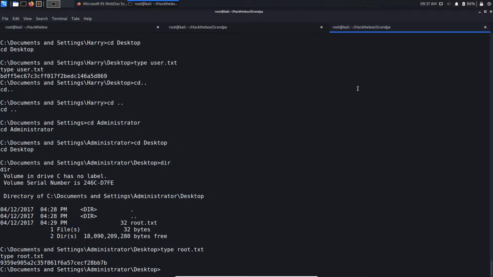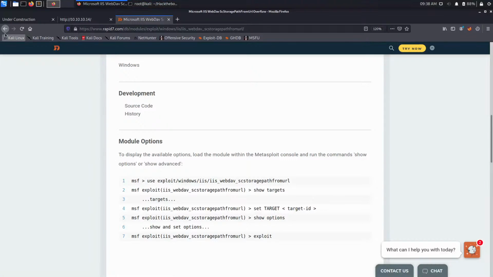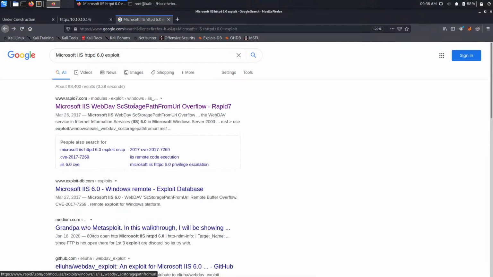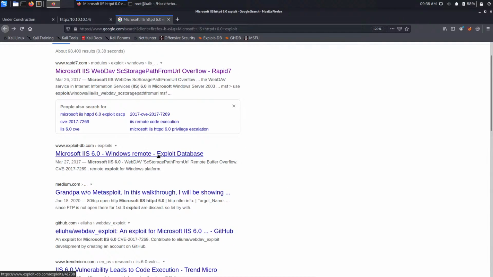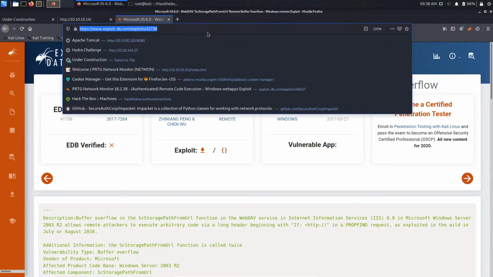As I told you previously, I will also show you how you can exploit via public exploits as well. If you come back here, you can see the name: sc storage path full form URL overflow. The second thing is from Exploit DB. Let me open that and paste it in the chat section as well.